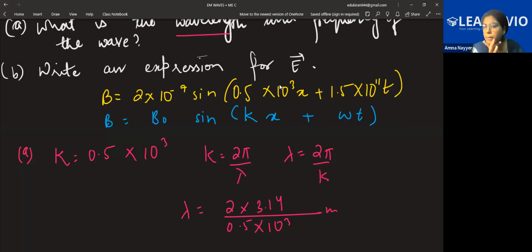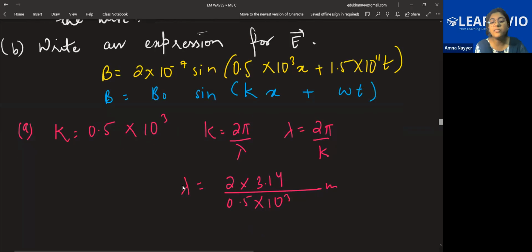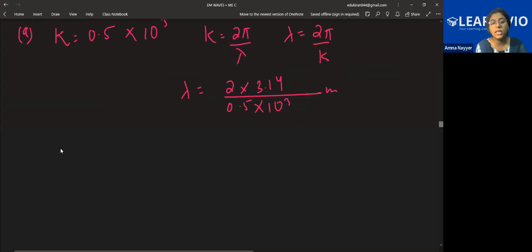K is equal to 2 pi by lambda, you all could not tell. And omega is equal to 2 pi nu. This we have done in resonance also recently. I'm not even talking about the questions before which we have completed. Omega is equal to 2 pi nu is a very, very common relation, class. When I was teaching that time also, I told you, do not forget this relation. Nu, the linear frequency, is equal to omega, the angular frequency, divided by 2 pi.